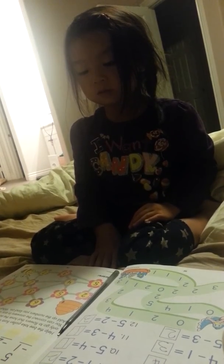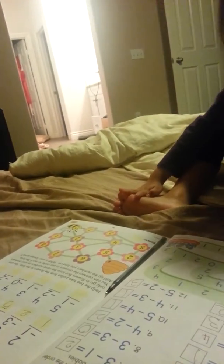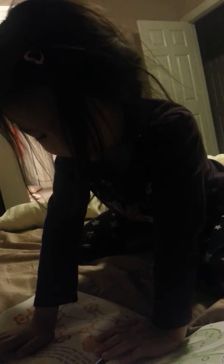5 plus 1. No — minus 1. Minus 1. Mommy, I'm going to do it by using my brain. Oh, so you don't want to use your fingers now. Okay, try it. Use your brain. 5 minus 1. Take 1 away. Have 5, take 1 away. 4. Yeah. Oh my gosh, you've been using your brain. Awesome. Beautiful.